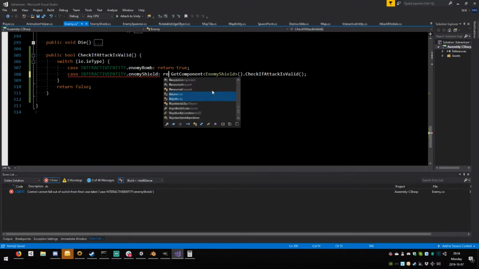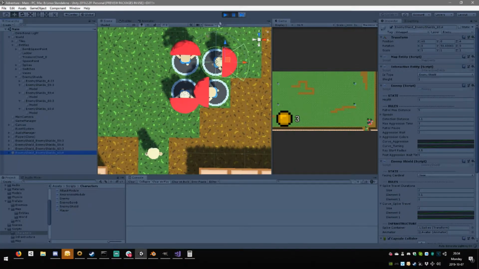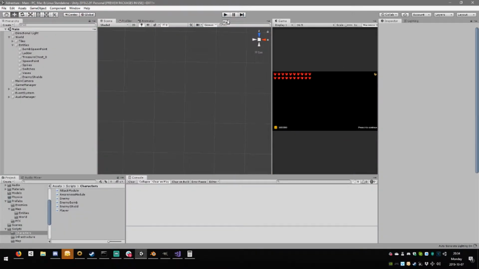Return. Because this one is a Boolean, it's happy. Because this is a Boolean too. Okay. So now if it's true, then we can damage the enemy. All right. So now we can test if this is at least functioning more or less. Obviously, we need to reboot it. But that's good. And then we're going to stop here.